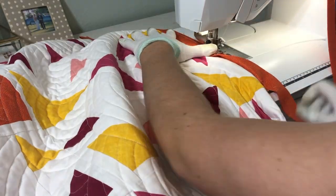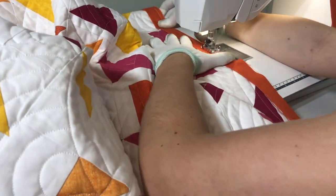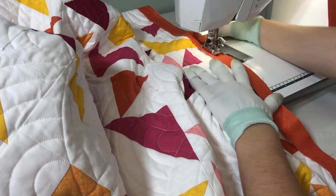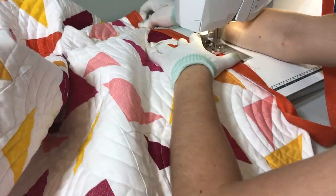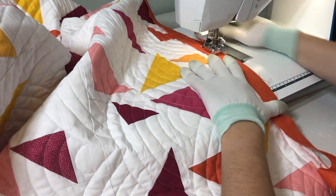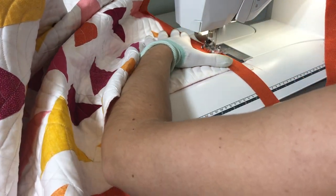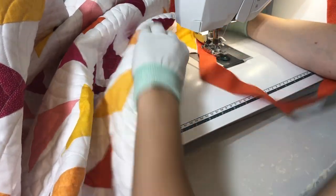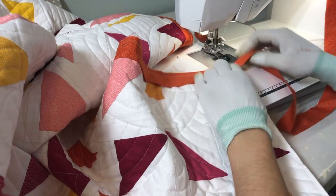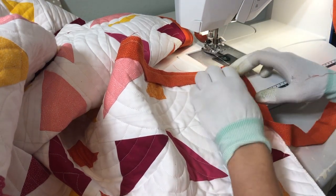Here's what it looks like in super fast motion — how I sew the binding along the long edge of the quilt, working in sections and rearranging every couple of inches sewn. When you get to the corner you do it just like I showed you earlier: stopping a quarter inch before the edge of the quilt, turning and stitching off the edge, folding your binding up, folding your binding down, and stitching the new side straight.